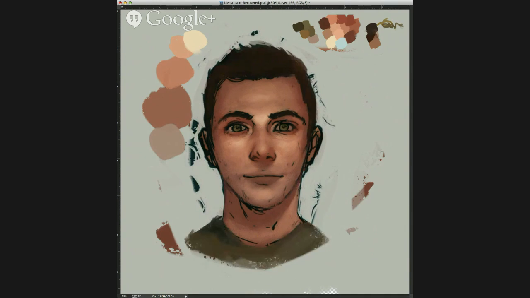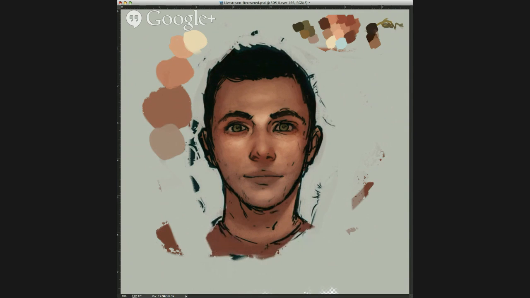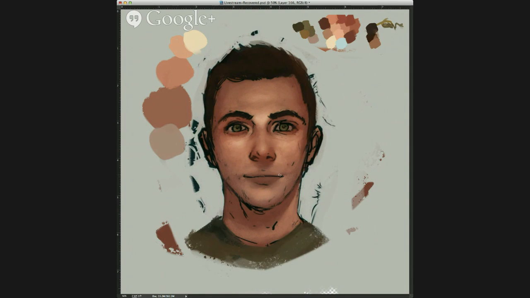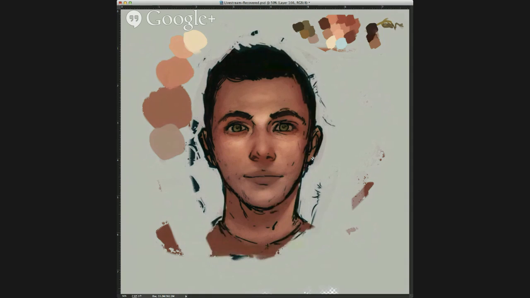So just know the initial marks you're doing will definitely have an effect, because line art separates colors from each other, whereas if you're coloring on top of it, you're trying to create the illusion of realism, where oftentimes colors bump right up next against each other, and that creates the illusion of depth, rather than having line art separate it. So even in this area where the cheek and the neck meet, I really like having that strong line that separates the cheek and the neck.